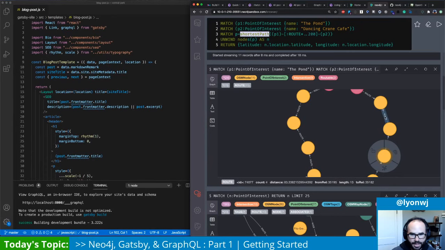But if we look at these route relationships, we can see that there's a length, or rather a distance. So from this point to this point, it is 10.39 meters. From this point to this point, it's 5 meters. So these are not evenly spaced observations. Remember, this is crowdsourced data.